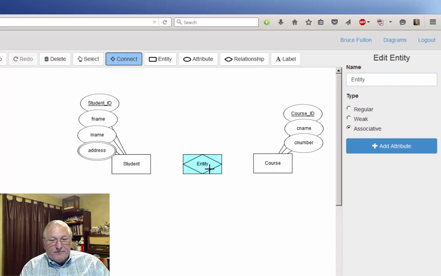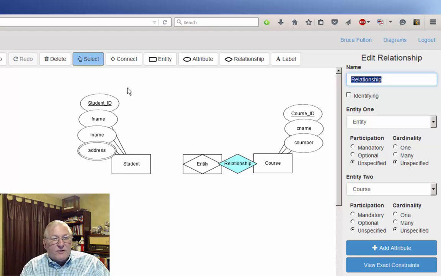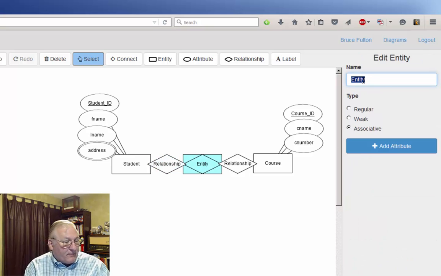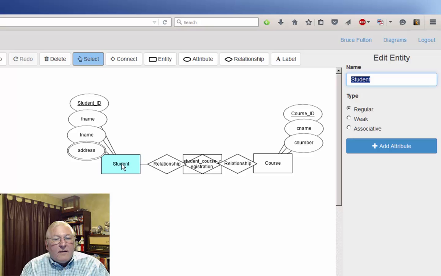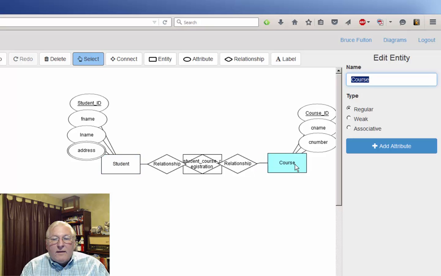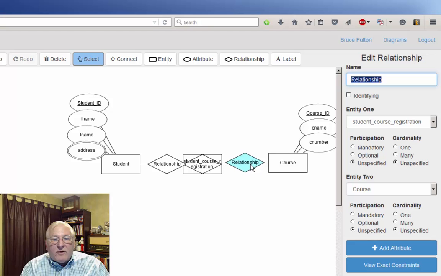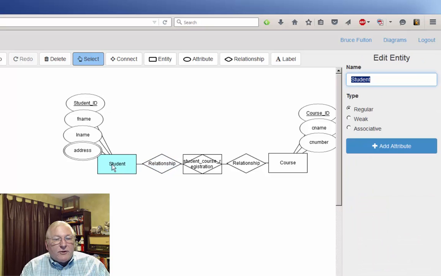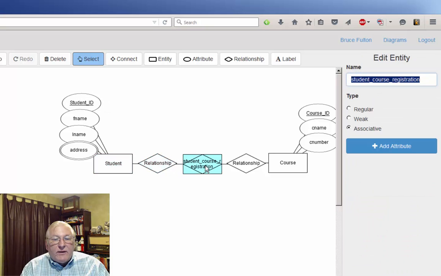So if I connect this entity with the course, and if I connect this entity with the student, let's first call this entity the student course registration. Pull that apart a little bit more. And now let's build the relationship between those.